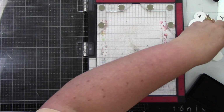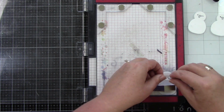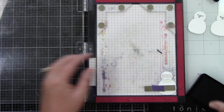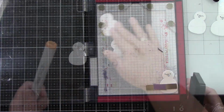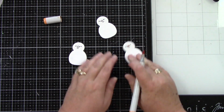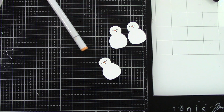So let me get the next face stamped here, and we'll do a little bit of Copic coloring on their face. Now, when I'm saying a marshmallow snowman, I'm thinking of those marshmallow peeps that have that sugar coating, and I'm going to show you how I accomplish that sugar coating. It's super, super simple and easy.